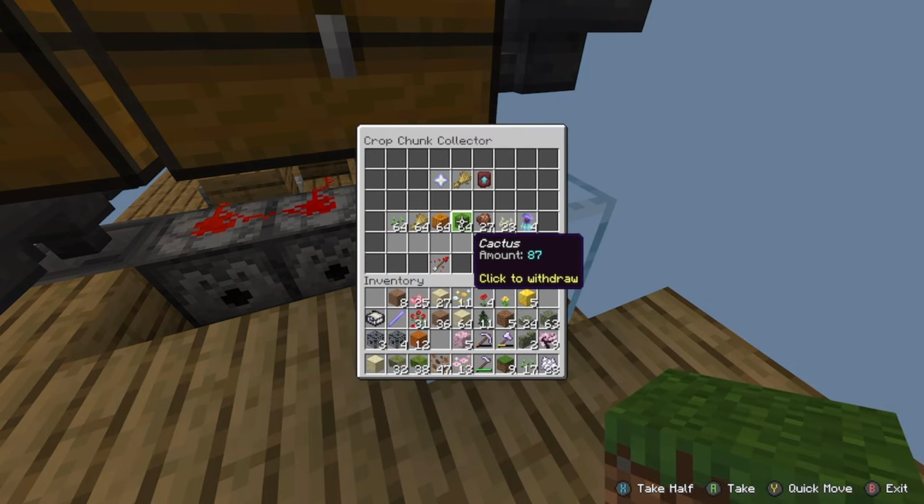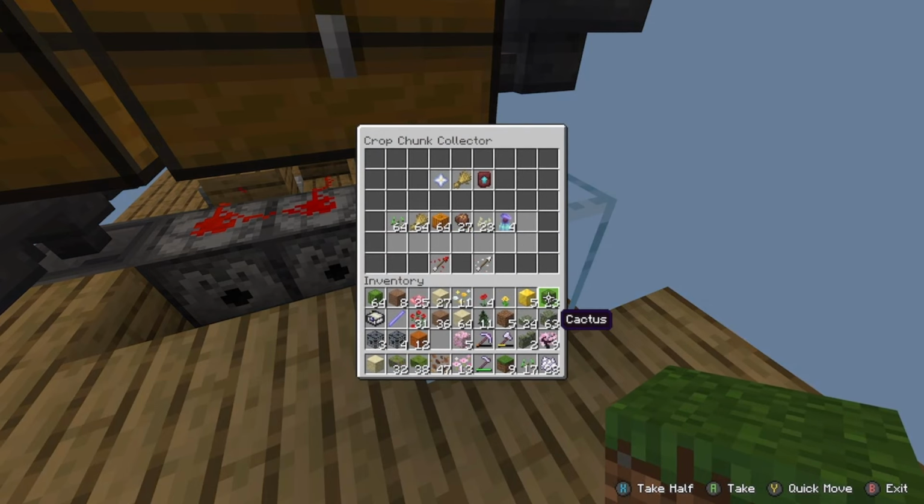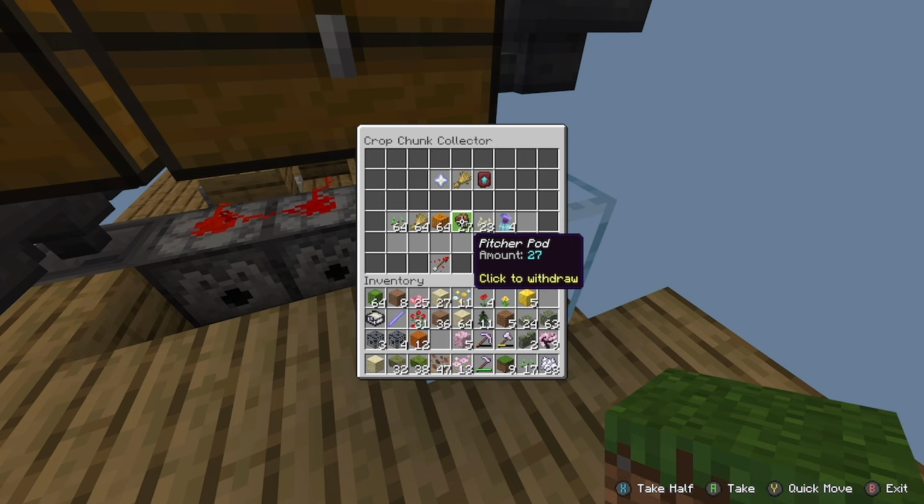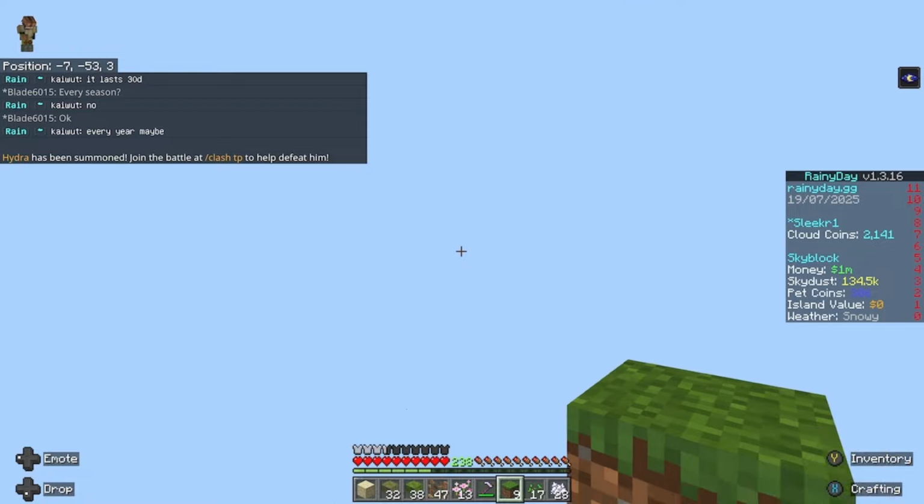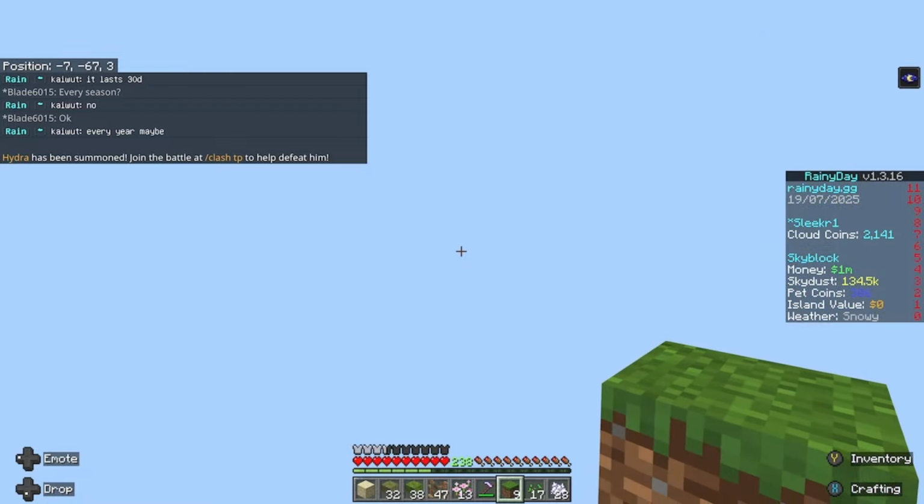Okay, I don't really want that many cactus, but that's okay. Throw it out, come back again. Pitcher plant. No, I don't want a pitcher plant. It's a bit too garish for a Japanese garden.